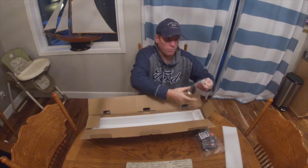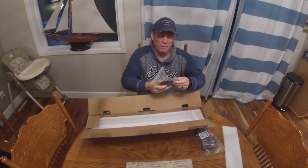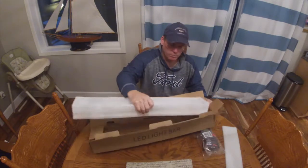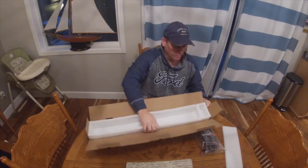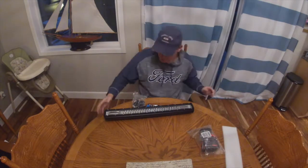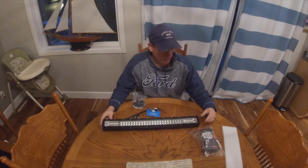And some more. Here's the hardware. Here's the mounts. Right there. And it comes in a nice protected box. Sometimes you use this stuff, but you know, I hate being a pack rat all the time. Anyway, there it is. And we'll stick it on my Jeep.